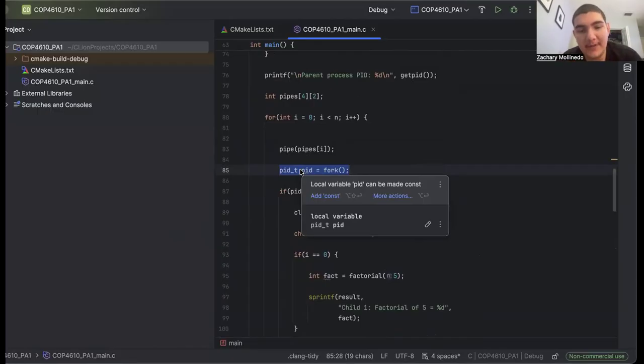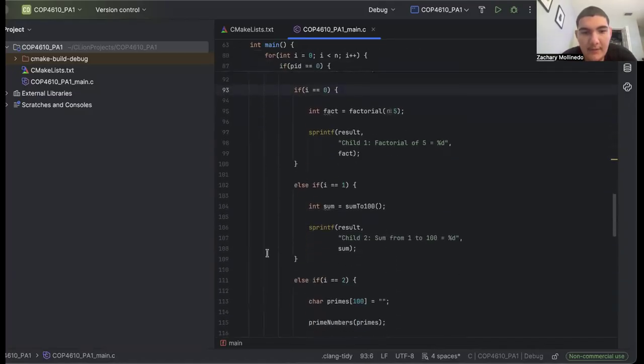Now, for code, it's a little bit different because, computers, but in this case, the child process is going to be doing whatever we tell it to do in this program, and the parent process is in charge of making sure that it all runs together by waiting and making sure that we're all good together.